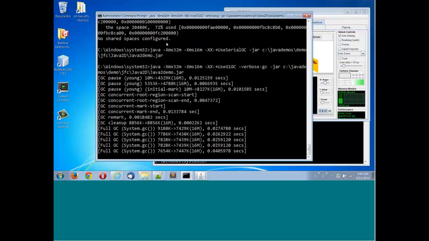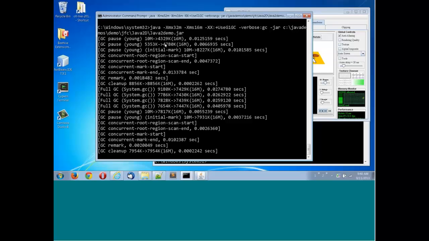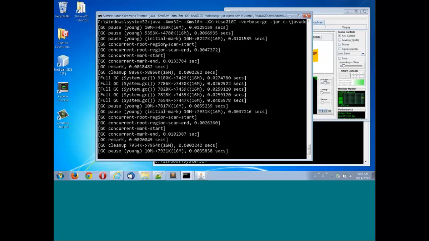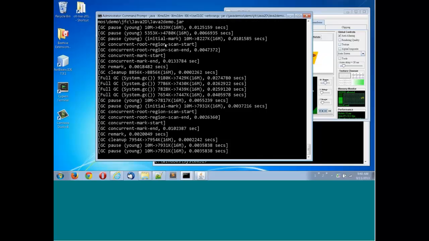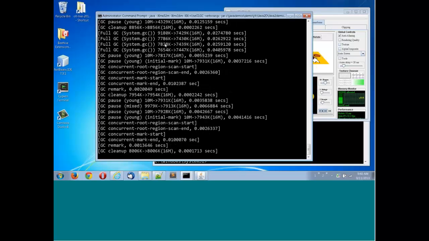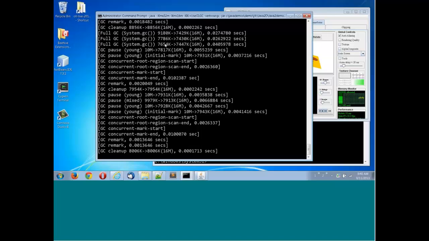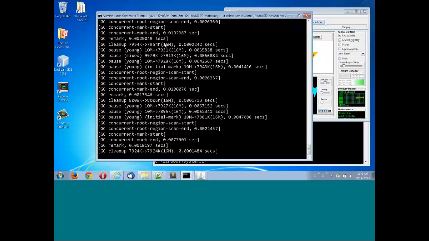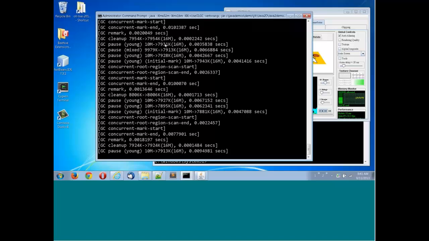So this is the verbose GC output, and you can see a lot of the stuff I just talked about. It's very clear as it's happening here. See, we have young generation pauses. We've got our concurrent marking going on. We've got a remark. See that? And then look at those garbage collections. We have a young, and then we have a mixed, which I showed in that one slide. And then we mostly have young. So you see, most of the time it will be young, but when it has an opportunity to clean up the old generation a little bit, it will.